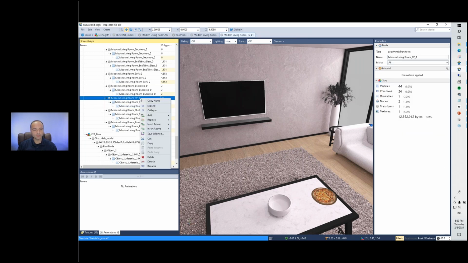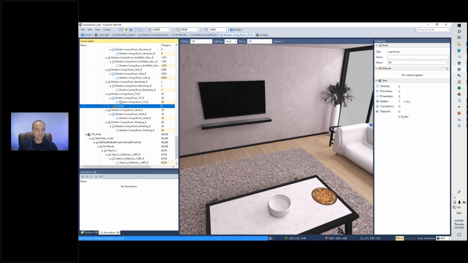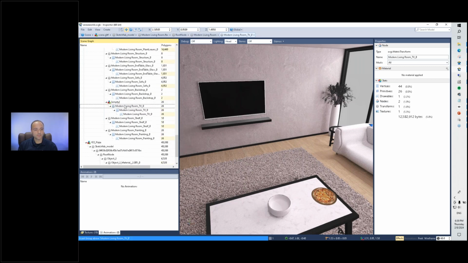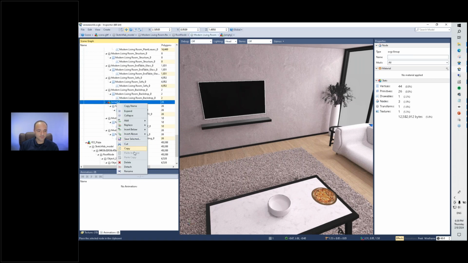If we want, we can turn it into a region of interest in this manner. Insert above it a group, and then let's rename this, and it will be called TV. And now this is a region of interest.